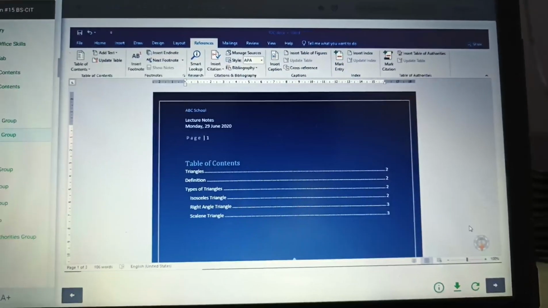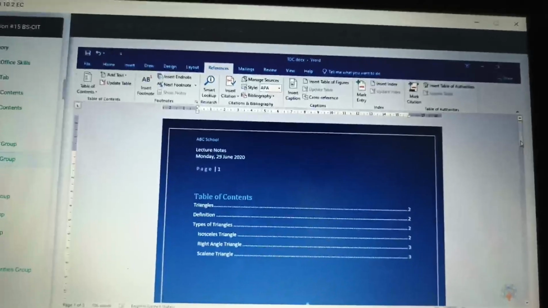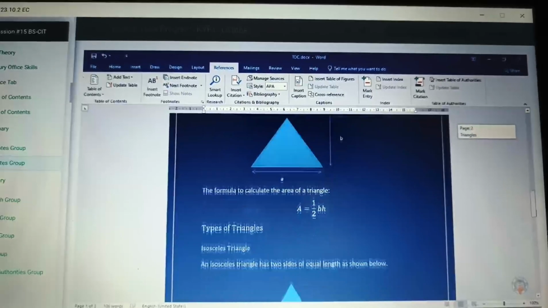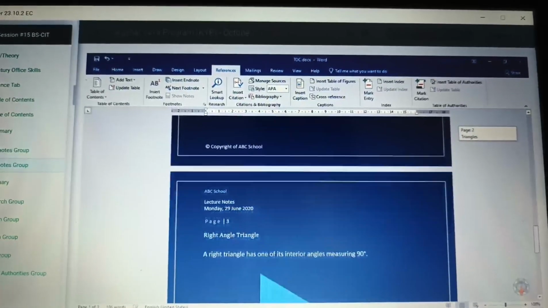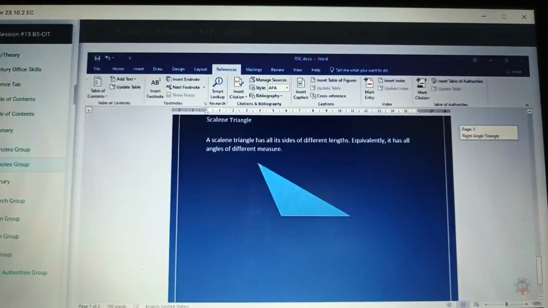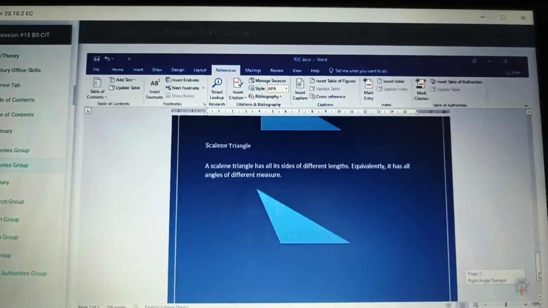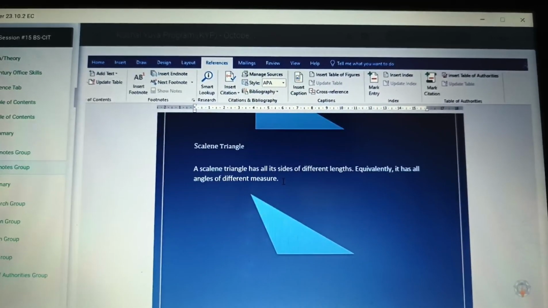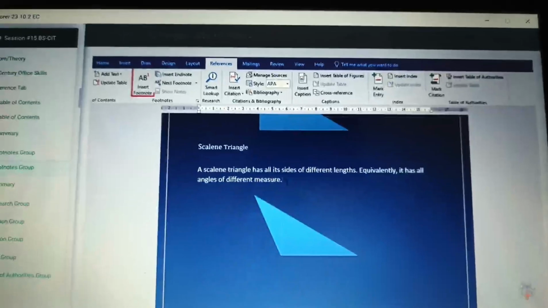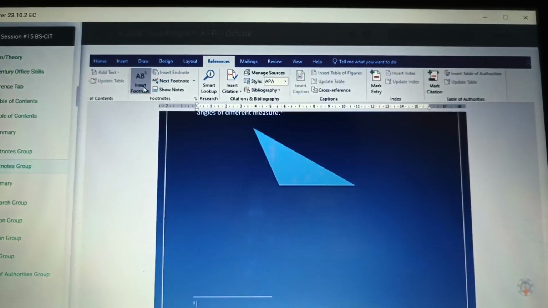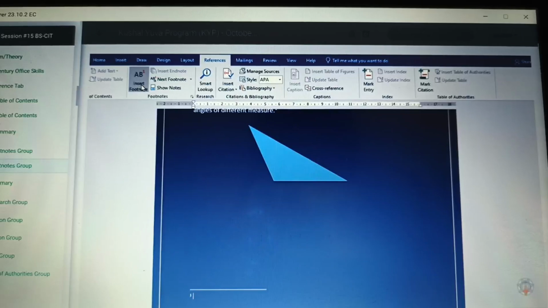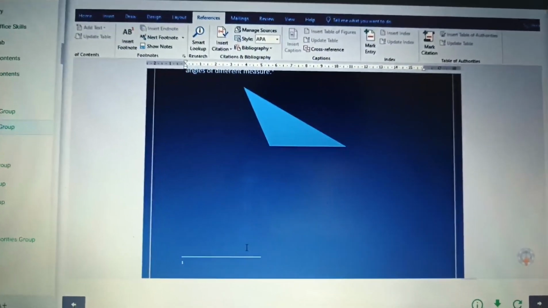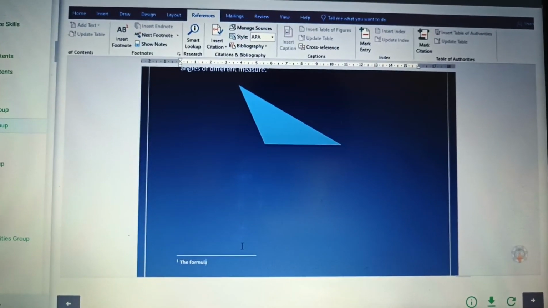Footnotes and endnotes are used to explain or give reference to a text that you have included in your document. They provide additional information related to the text in the document. So, let's go ahead and add a footnote in the document. Place the cursor where you want to add the footnote and click Insert Footnote from the Footnotes group. A reference mark is inserted and the cursor jumps to the bottom of the page. Now, type the footnote text.